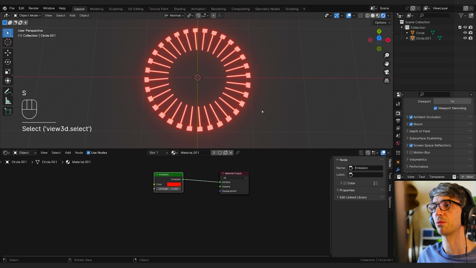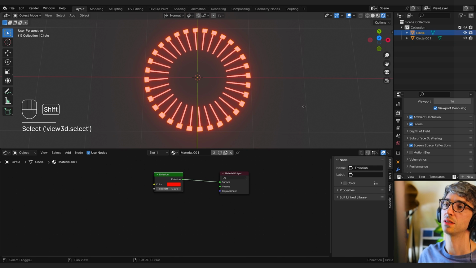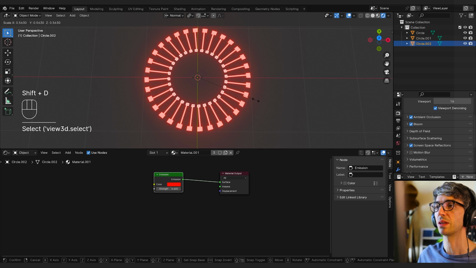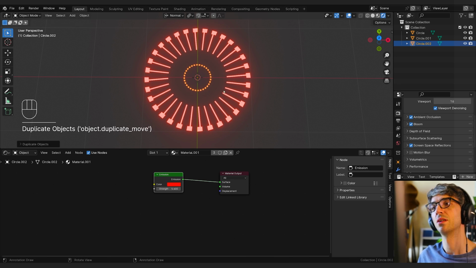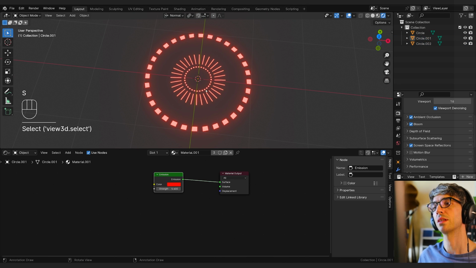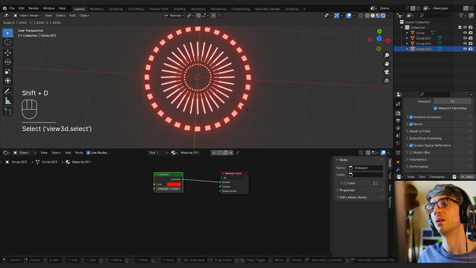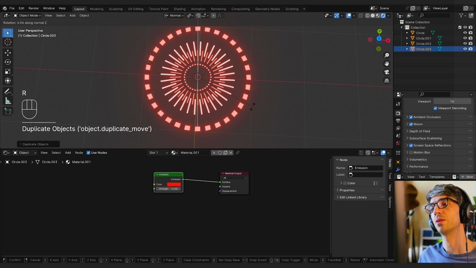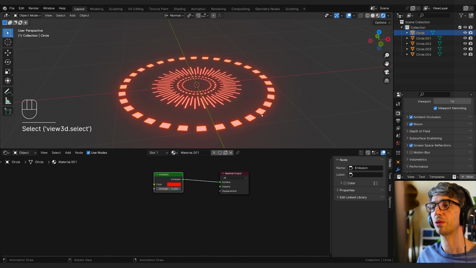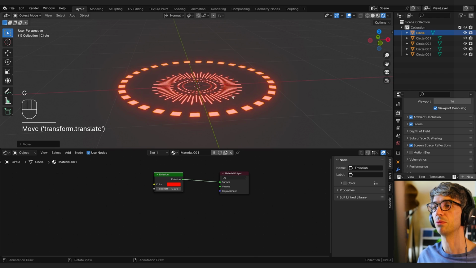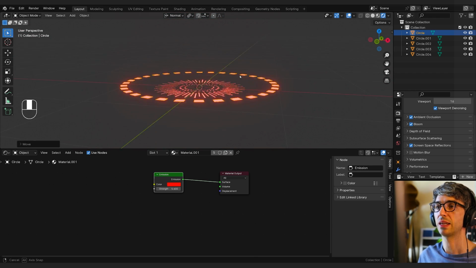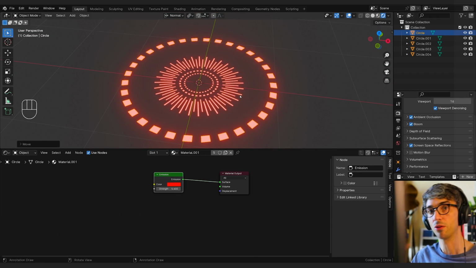We can have these intersect. That would make them look like they're contained in each other. Maybe duplicate this one and scale it down. Just keep that offset like that. Rotate this one maybe. You can also play with height with these, like bring this one up a little bit more than the others. And that can play into it if you want sort of a 3D holographic display.